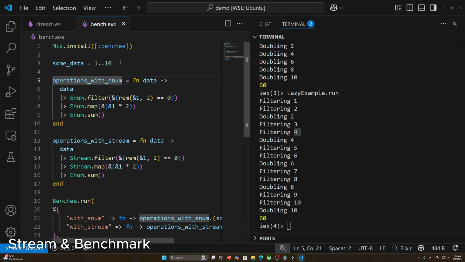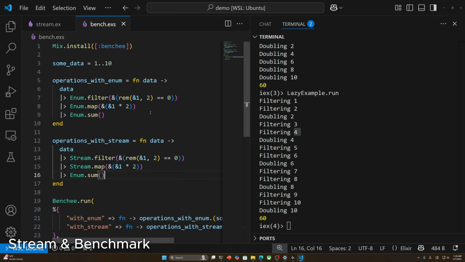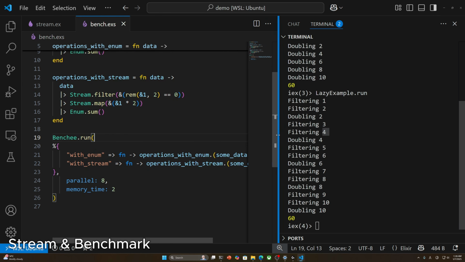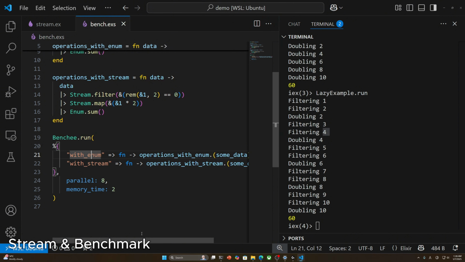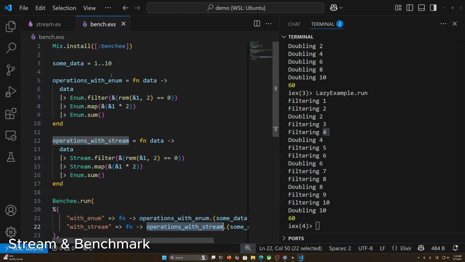So I want to use Benchee, and this is exactly the same functions that we have seen, and I will call Benchee.run with this label over here, and then it will call our functions with this data.